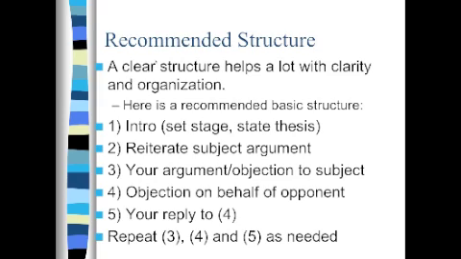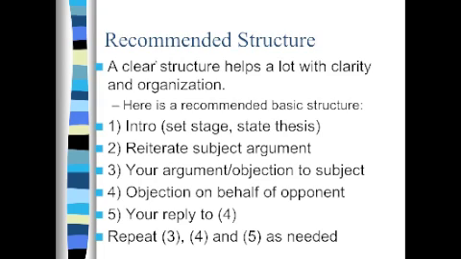Now, by the way, these aren't necessarily five paragraphs. The first 2 are probably paragraphs, but 3, 4, and 5 might be 2 paragraphs or 3 paragraphs or even 4 paragraphs. But the important point is that you get these basic sections in there. You make an argument, you object to your own argument on behalf of your opponent, and then you give a reply. Considering an objection and giving a reply is something I stress, and I'll tell you why in just a moment. But if you get through steps 1 through 5 and you find you've only got 2 or 3 pages, then you can repeat steps 3, 4, and 5 as needed. Put down another argument or another objection or another reply to an objection.